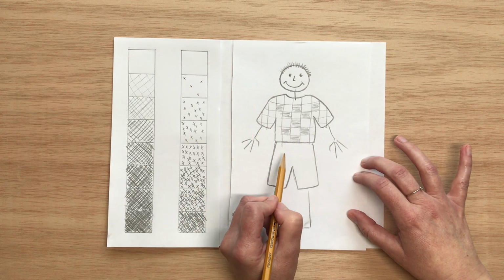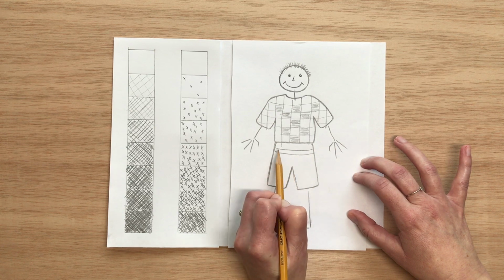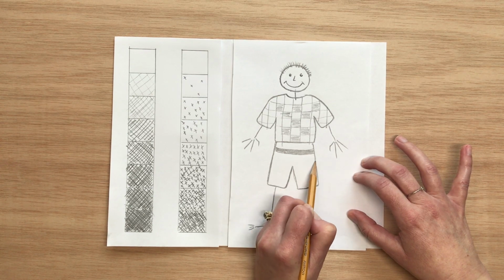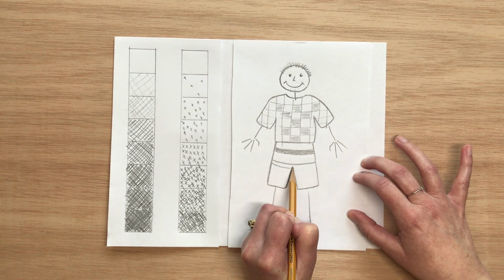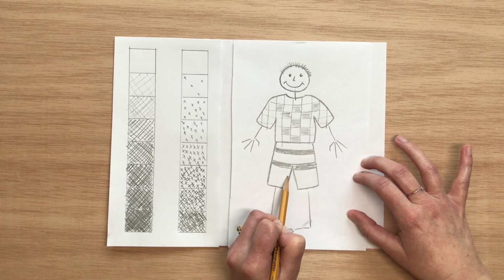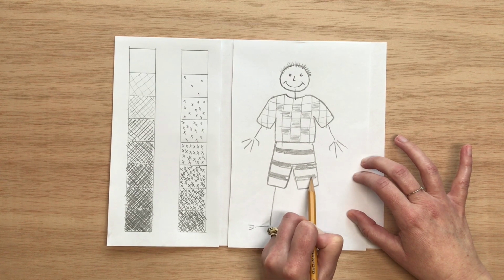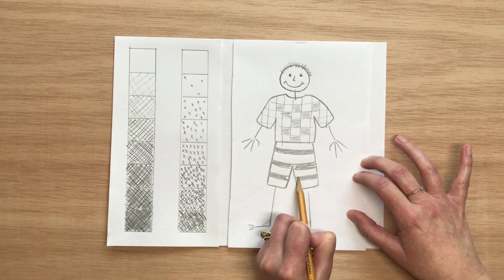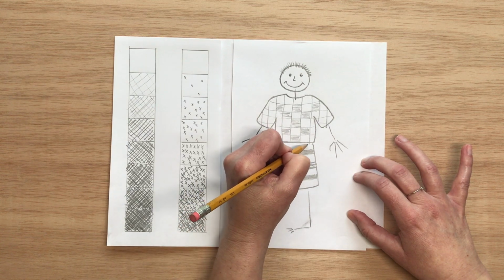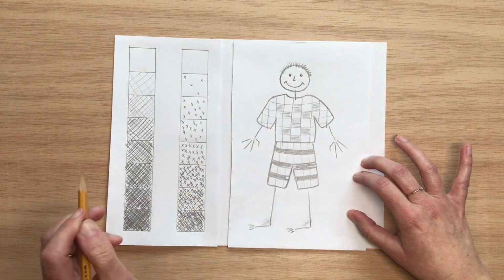And what if we wanted to put more horizontal lines on his shorts? You can kind of color this in. I'm going to make it dark and shaded. And notice that I'm curving these lines a little bit too. Shading them in. I'll do one more over here. And match it on the other leg over here. And if we wanted to make that plaid, we could draw some lines like that to make plaid. And there you have it.